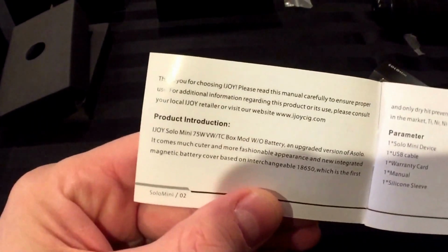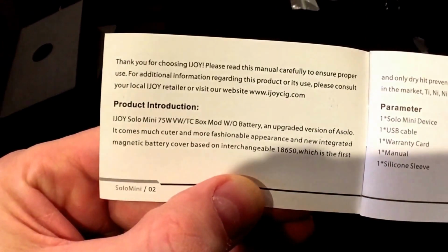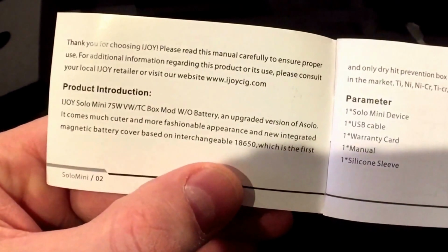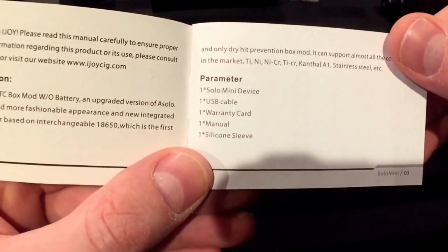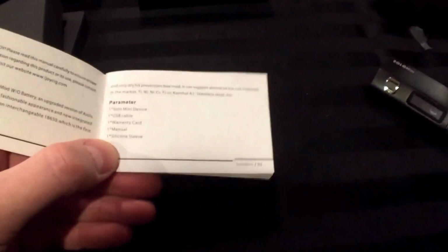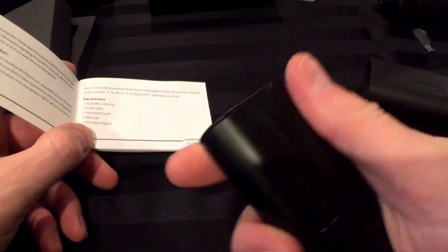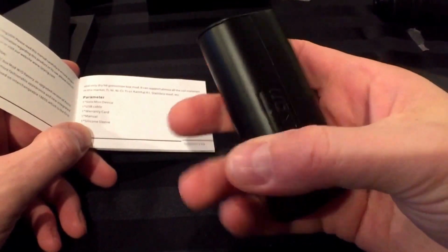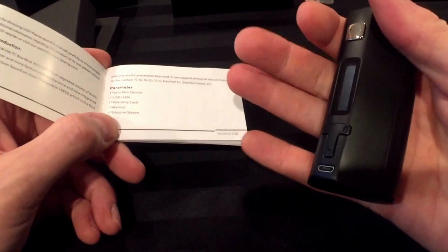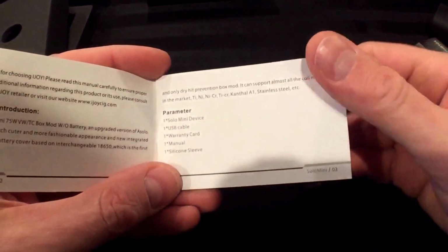Okay, so here's your product user guide. It's a 75 watt temperature control mod. It also has a unique feature of something called taste control. It uses a single 18650 battery. It comes with this silicone sleeve, which I have been using. The device itself has a nice smooth finish, not exactly glossy, but then it is smooth, and I don't want to drop it. It's tiny. So I used a silicone sleeve, which fits on there very snugly.